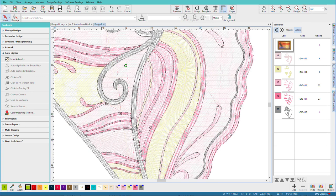We have pure cotton selected, and Hatch has looked at that and decided that we need a certain kind of compensation and a certain kind of underlay. Can you see this zigzag here that's running under the satin stitch? That's underlay. Now suppose we're going to make beach towels. We have seashells, so let's make beach towels.